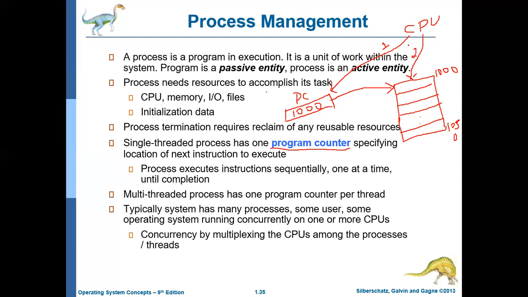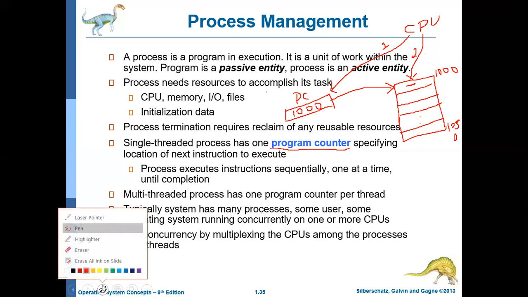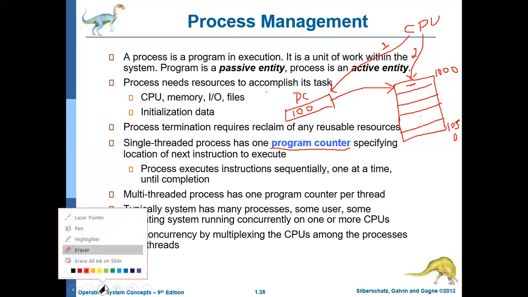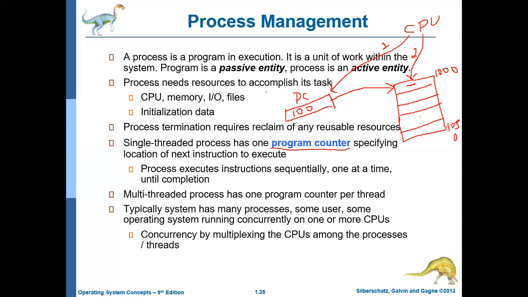When the CPU is executing this particular instruction, by that time program counter will automatically increment. So this 1000 will become 1001. After completing execution of this instruction, again the CPU will check what the program counter is.